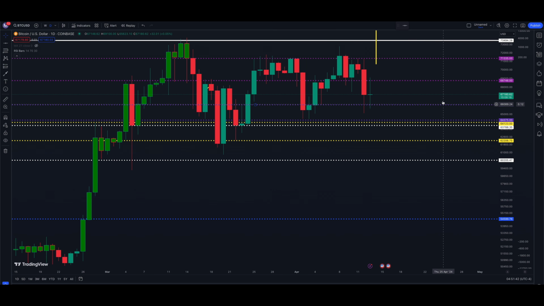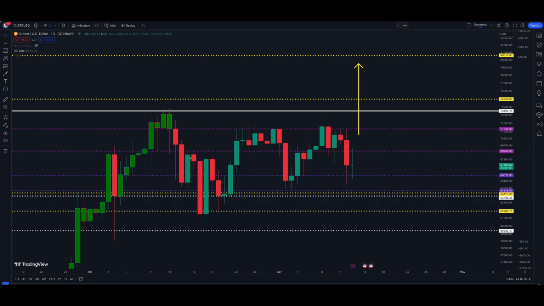So Bitcoin, once again, we're still in an okay position. Yesterday was not the greatest, but it is what it is. Did find support at 66.32. So far today, we have an inside day, but we're finding support there as well as resistance at 68,748. We still have a higher low. We didn't take out the lows over there from the 2nd and 3rd of April. That's good. We have a failed breakout so far on the 8th, and then we rolled over pretty strong. That's a little bit of a concern.